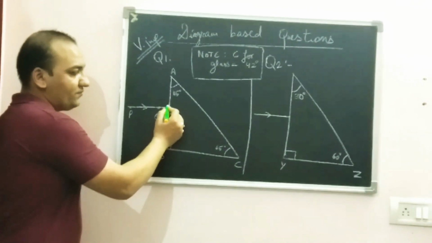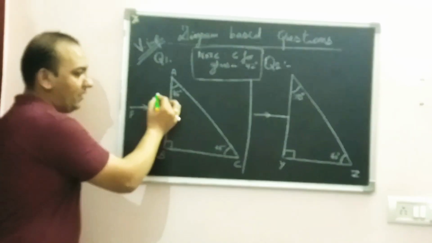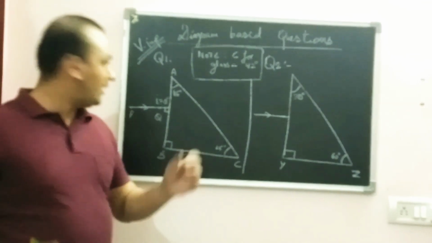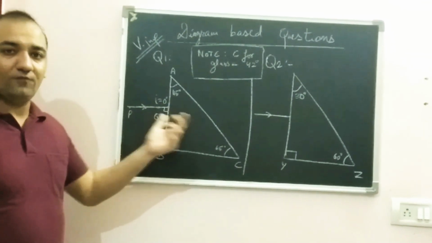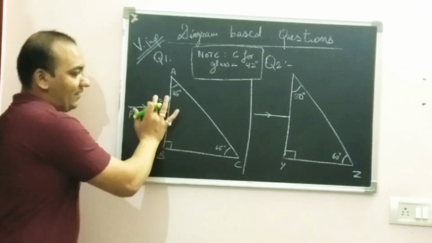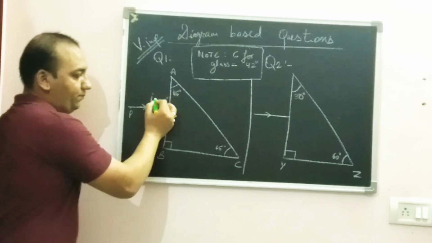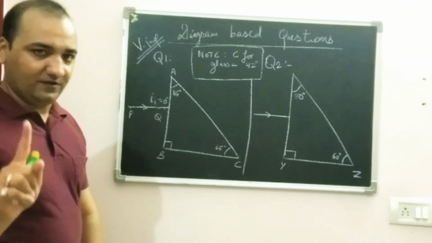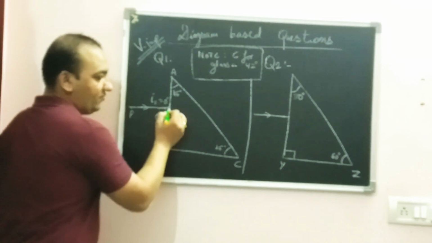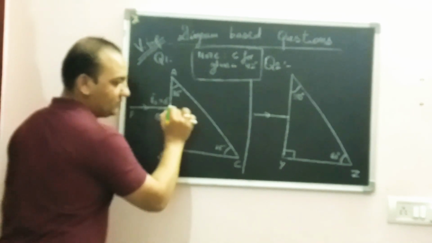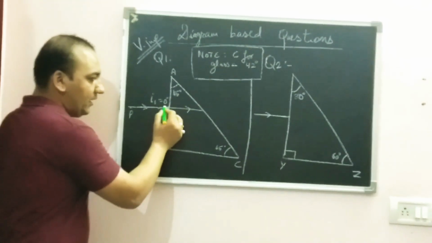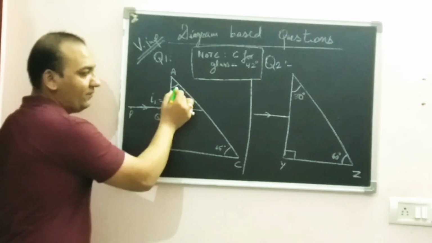So here, first of all, we see this is coming perpendicular, which means angle of incidence is 0. Many students make a mistake here. If it's coming perpendicular, they write angle of incidence equals 90 degree. That's wrong. And I would appreciate if we can please write this as I1, that is our first angle of incidence. There will be more afterwards. So since angle of incidence 1 is 0 over here on the surface AB, it comes inside straight away, no bending. So this angle being 90, this is 90 as well, 90, 45.